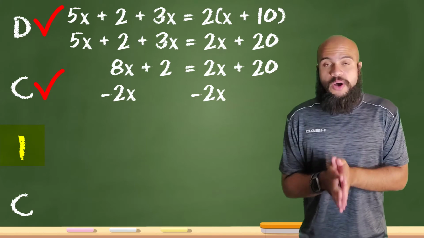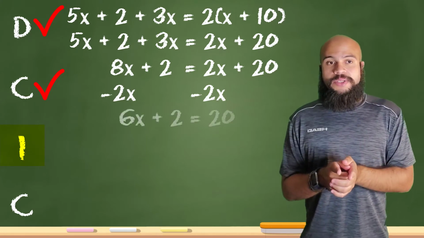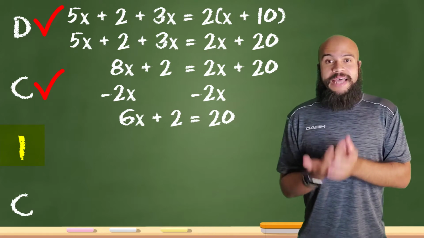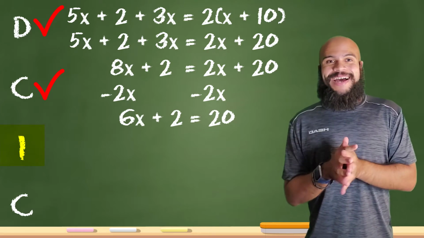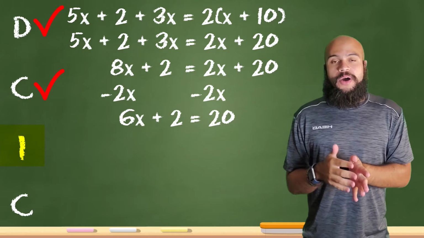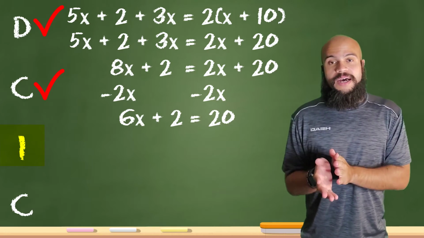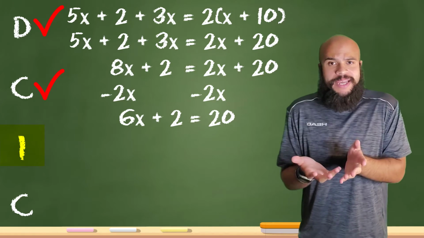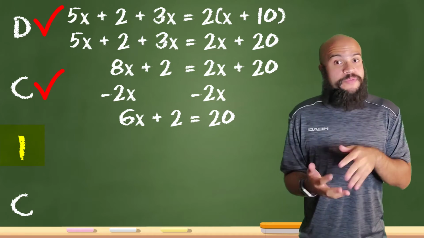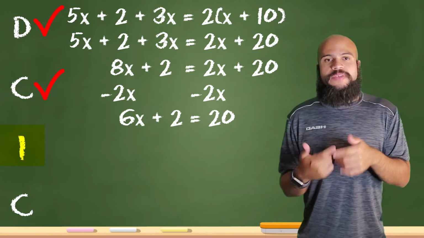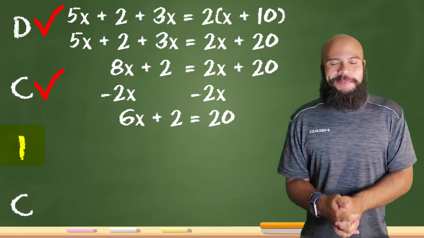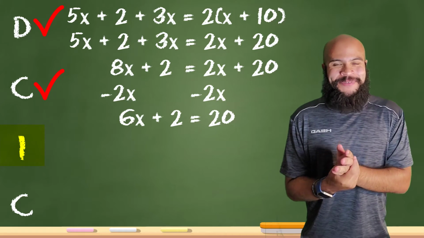Once I subtract 2x from both sides, because remember I need to do the exact same thing to both sides of the equation when solving, I end up with 6x plus 2 on the left side and just 20 on the right side. That was an incredibly important step because I now only have variables on one side, on my left side of the equation. Also now my equation looks like a basic two-step equation, which we've already worked on, so I'm getting progressively closer to figuring out the correct value for x, because my detective work has been on point so far.